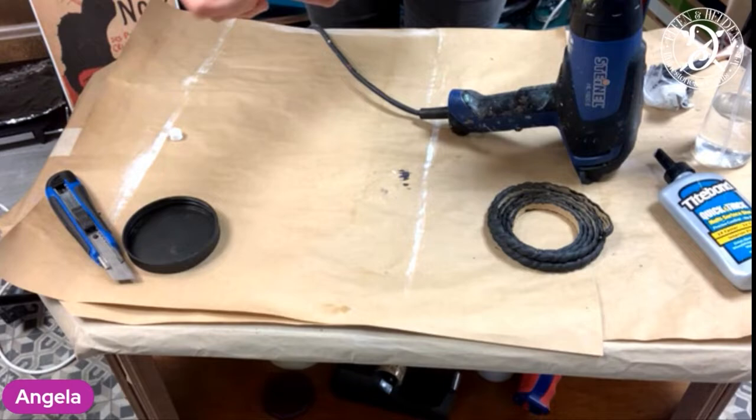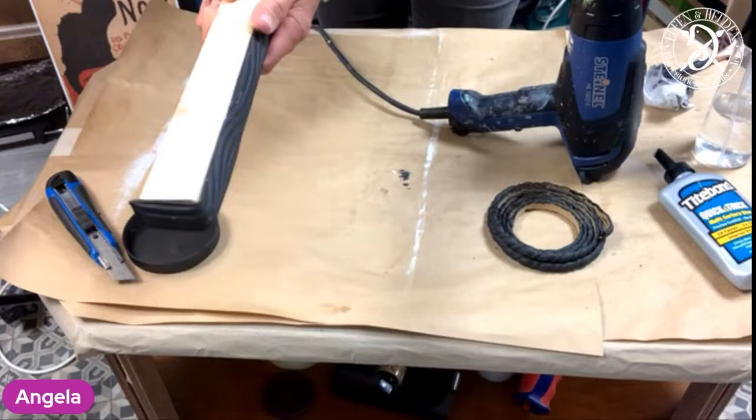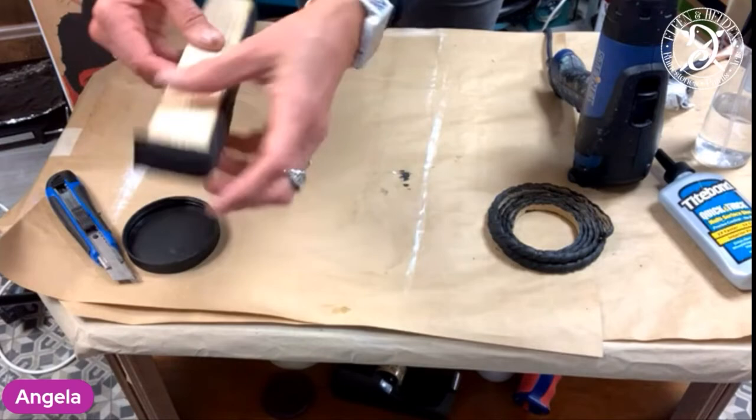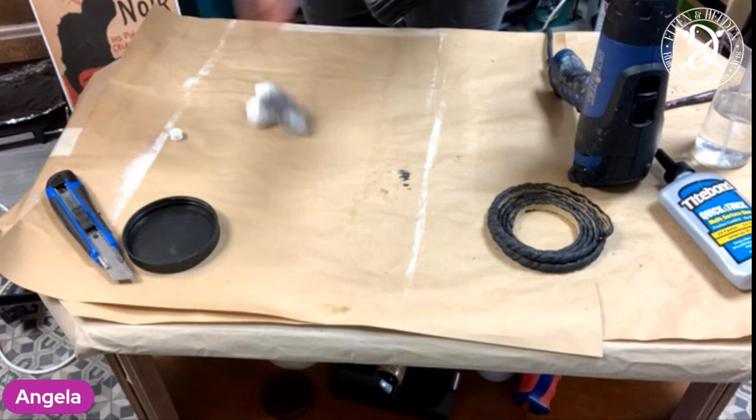My favorite glue I'm working with is from Titebond, the Quick and Thick, because it also works really nicely when you work on a vertical surface to apply the woody bands. They hold up pretty strong straight away and they don't slip down. So I'm applying my wood glue onto the project, and then I'm warming up that little trim I've cut to size, which is just going to fit around this little wood piece.